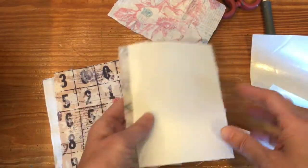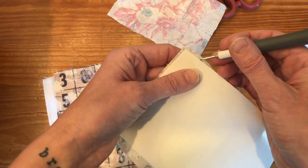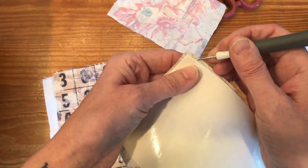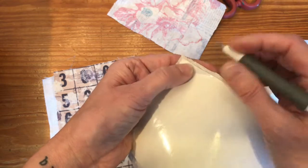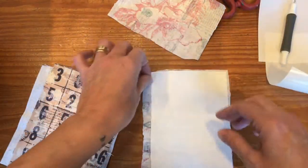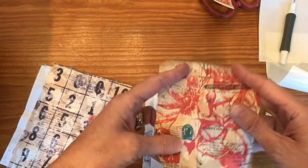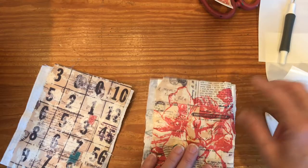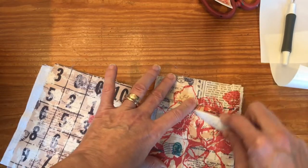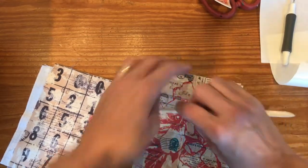So I'm going to do the same thing with my back piece. I'll peel that up again, just to show you how simple it is. Then I'm going to check and make sure I'm writing side up. I'm going to use this piece because I really like it, even though it might not be my color scheme — it's going to be the back cover. As artists, we can mix and match. It doesn't have to always be perfect. You've got to let go of that. Just slap it on there.